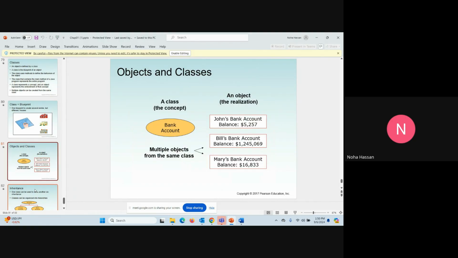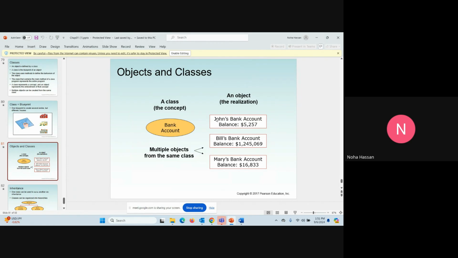This is another example to highlight how I can instantiate or make the model of my objects out of the class. So I have here the class, which is called bank account. That's the main or general concept, an account, and I can create several objects out of this account.